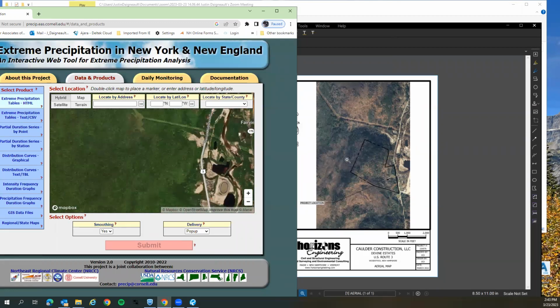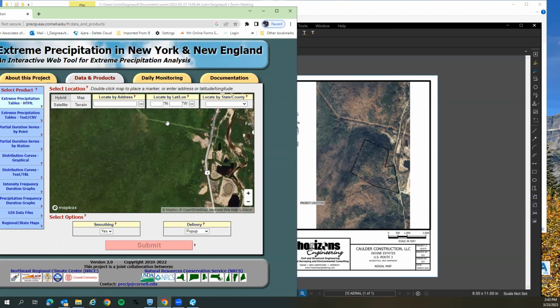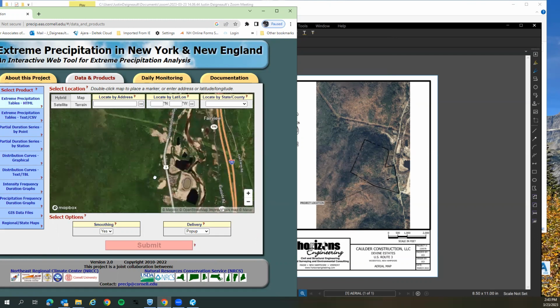Okay, this is where we are. And the reason why I know that is you can see this power line here, and this pond, and this pond over here. So the general area that we're looking for is going to be right in here. So this is pretty easy.